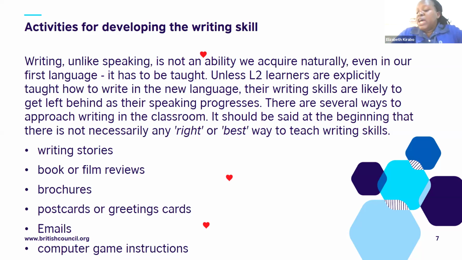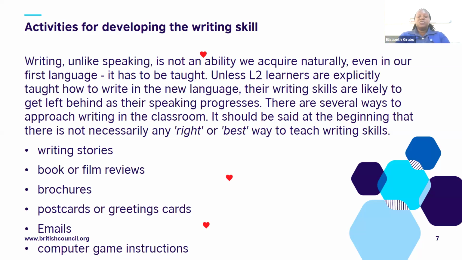Or you could take them out and tell them to look at the place around them and how they could direct someone to their place or to their school while standing in a certain position. That would be direction giving, and then they write down the directions, like from my school, this is the direction you take, turn to the left, things like that. Different ways in which we develop the writing skill.